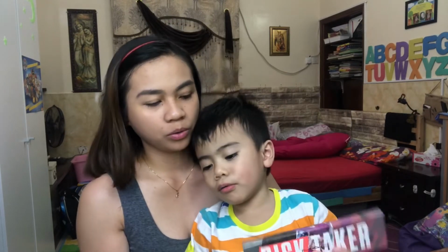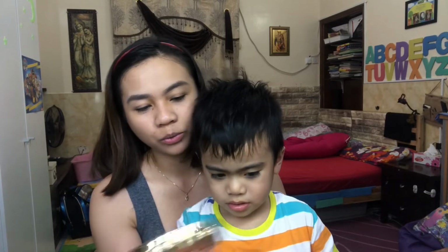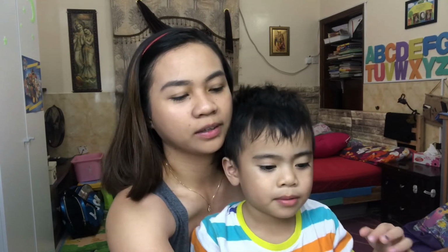Dyan sa foundation, concealer, eyebrow. So, ito na lang to. Ito naman. So, you pick which one. This one is Tarte. At nakita nyo na ito sa una kong video, yung Tarte. Tsaka itong MAC. MAC Crease Taker. So, which one are we going to use now? This one. Okay. So, ito daw ang gusto niya.